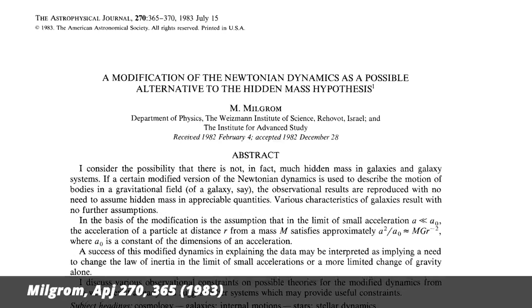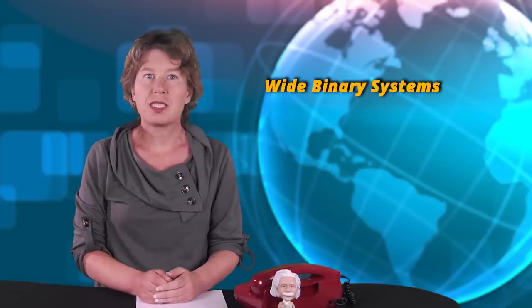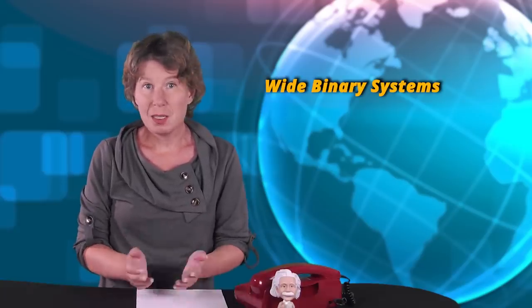MOND was first proposed by Mordecai Milgram almost exactly 40 years ago, and the recent results were discussed at an anniversary conference in St. Andrews last week. There are analyses of data from wide binary systems. A wide binary system, as the name suggests, is a system of two stars that orbit each other at a large distance, often thousands of times the distance from the Earth to the Sun. The thing is now that the way MOND works is that its effect becomes noticeable at small acceleration, which, loosely speaking, means weak gravitational fields. This is why MOND can't be measured in the solar system. But it should affect some of the widest binaries.